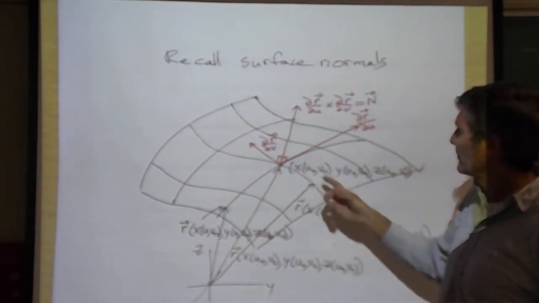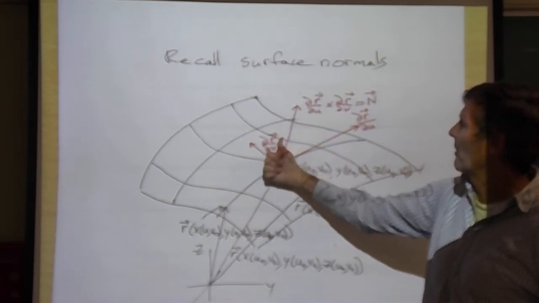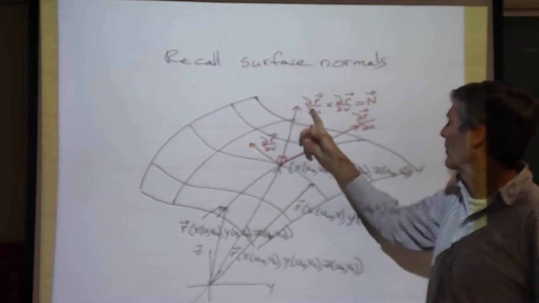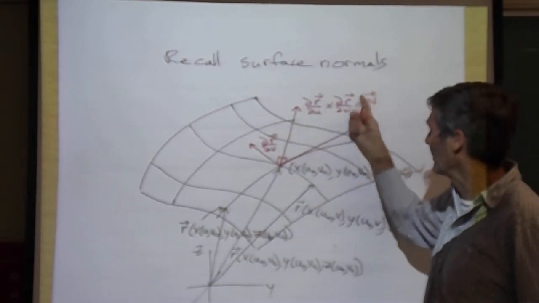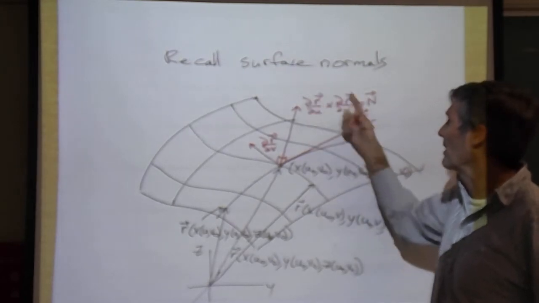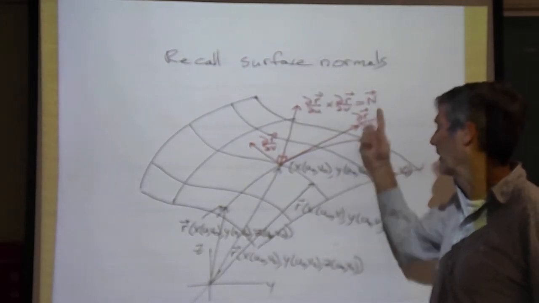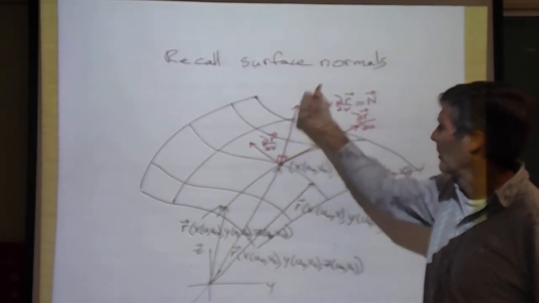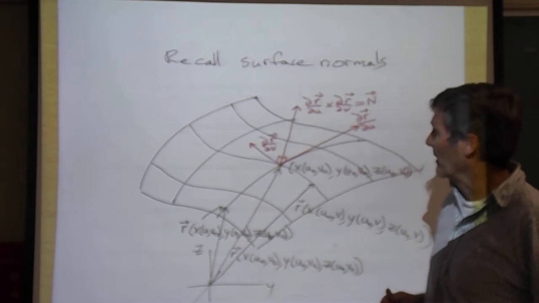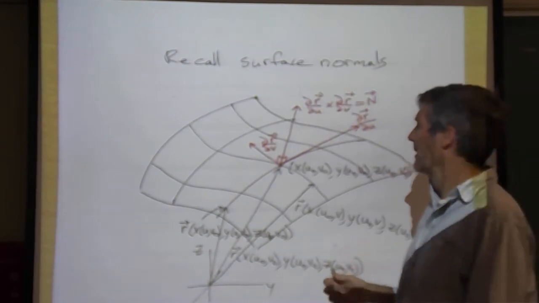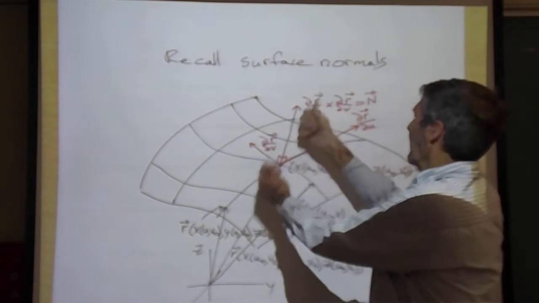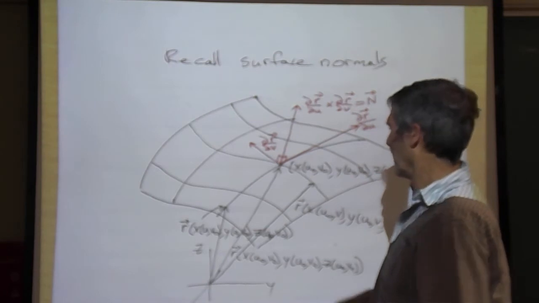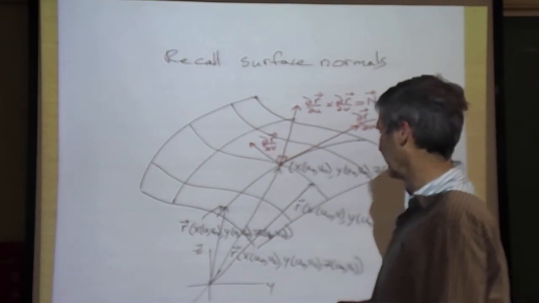Now, if you take dr du cross dr dv, you get a vector that's perpendicular to both these tangent vectors. You get a normal to the surface. We could call it N. Not a unit normal in general. We take this and divide it by its length to get a unit normal, little n, they call it in the book. So that was how we could find a normal to a surface. Provided it's an orientable surface, then we can have, at each point, a normal vector to the surface, similarly to this one.